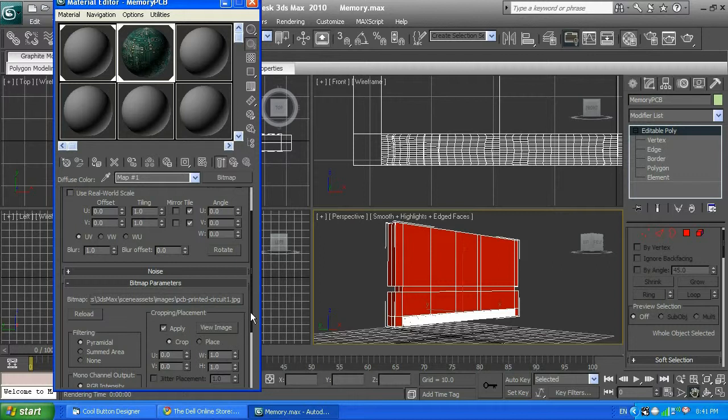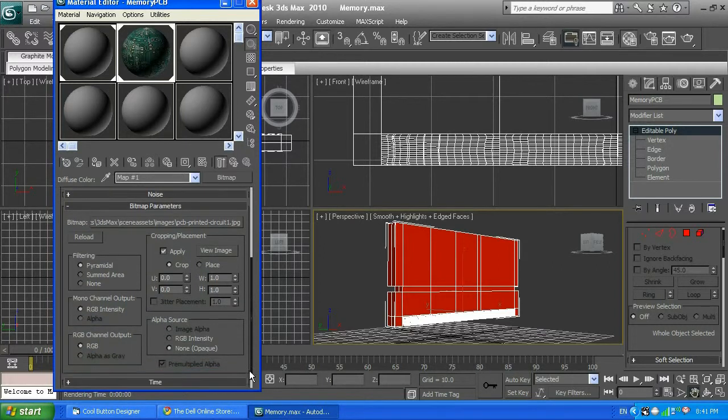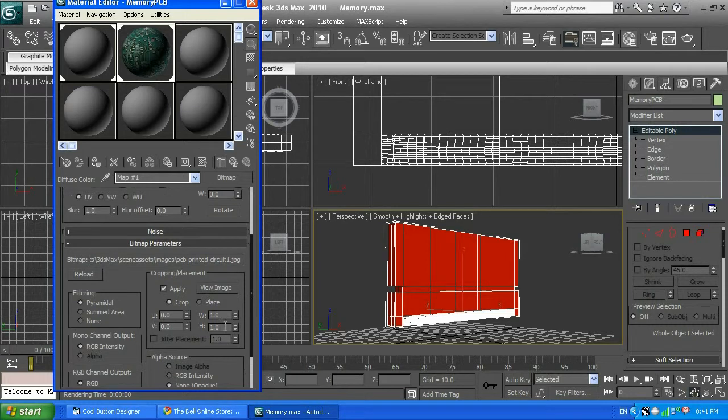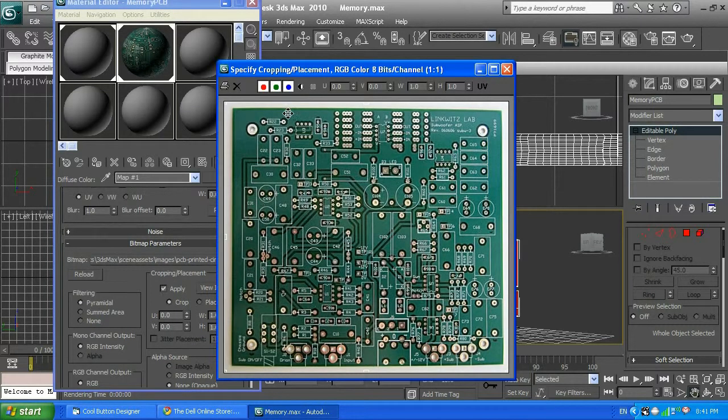And keep in mind that it's not good to use somebody else's graphics. It's good to take a picture of yourself. But this is just a video tutorial, and I'm showing you some examples of how you do not have to do it. But use your own image. I don't have a memory module recently, and I could go ahead and shoot it, but unfortunately I want to make it quick. So I'm going to use that. I'm going to open it.